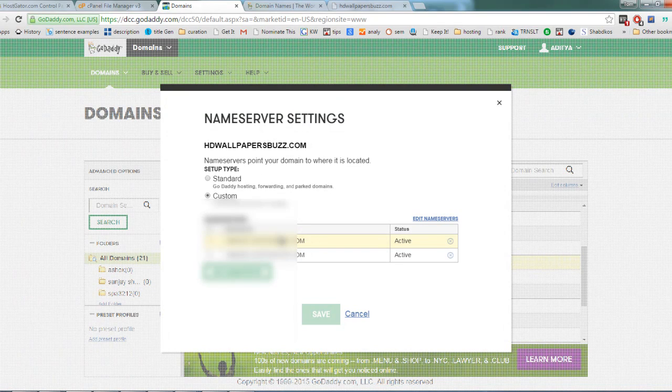These name servers are a must. If you have GoDaddy hosting, you can click this standard button, and if you don't have GoDaddy hosting, then you need to click on custom. So you can add name servers according to your requirements, according to your hosting company.